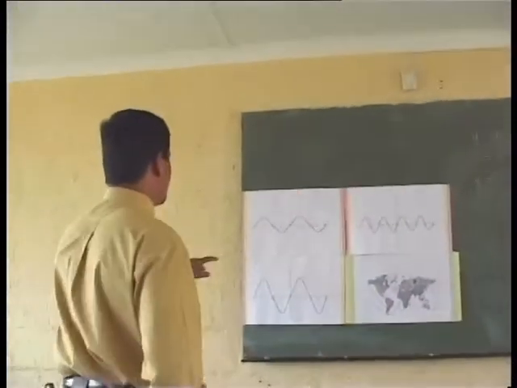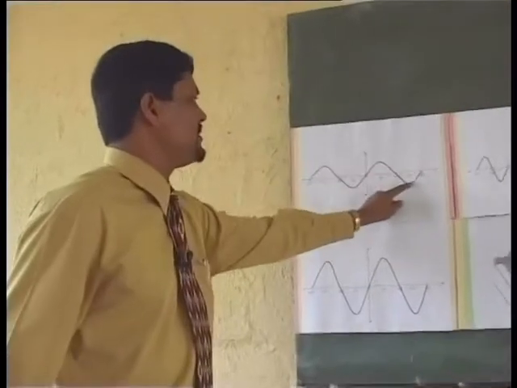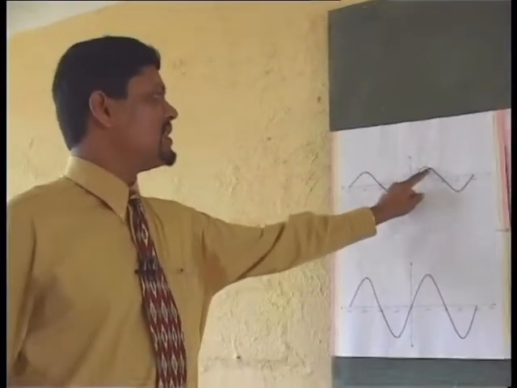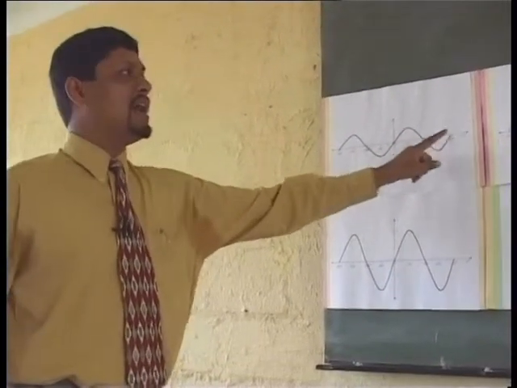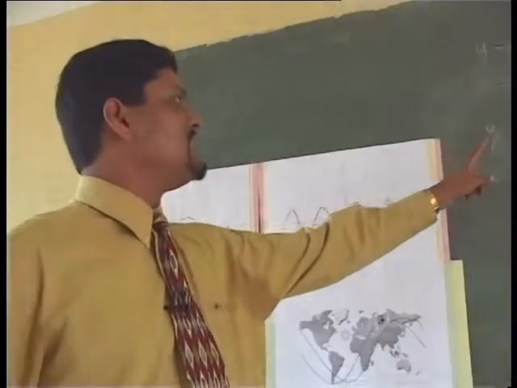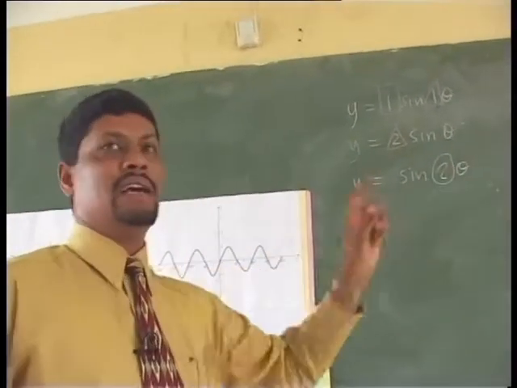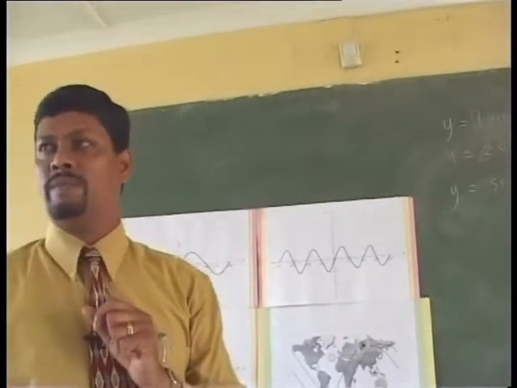To the board. When the teacher has heard the learners' viewpoints, he reports back to the whole class and begins with reference to the original graph. This sine function is y is equal to 1 sine 1 theta. I have now changed it to read y is equal to sine 2 theta. I have multiplied the angle by 2.